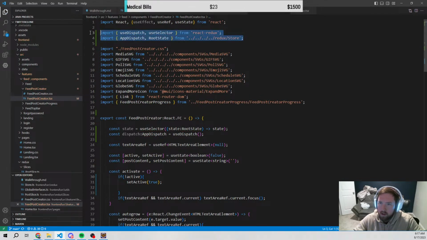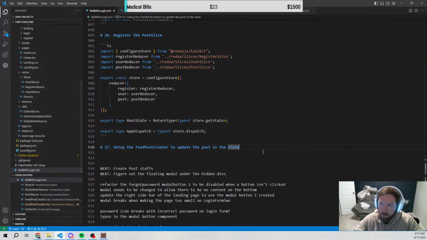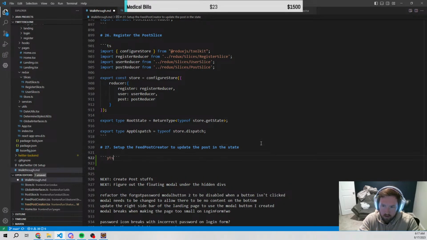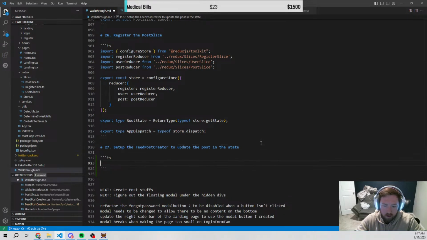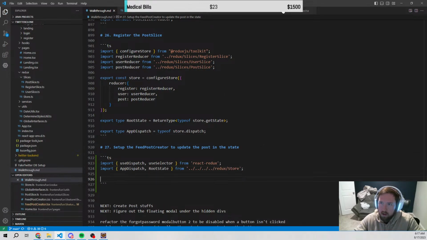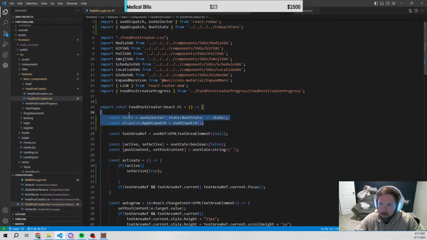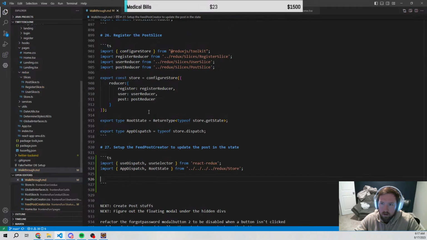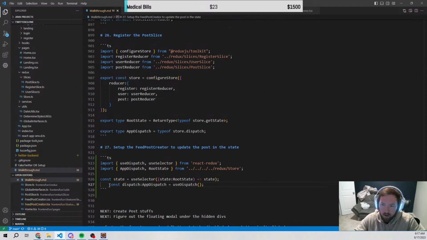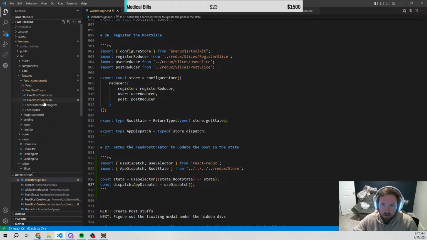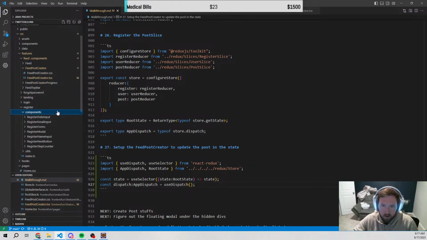So we went ahead and imported these guys. Let's go ahead and put them in there. I like to try to stay on top of designing this as well. So we got our TS, then we also got our state and dispatch. And then for updates, I don't remember, I haven't used Redux in a while. So I'm going to update, let's see. I'm gonna take a look at our register because we had a lot of stuff in here.